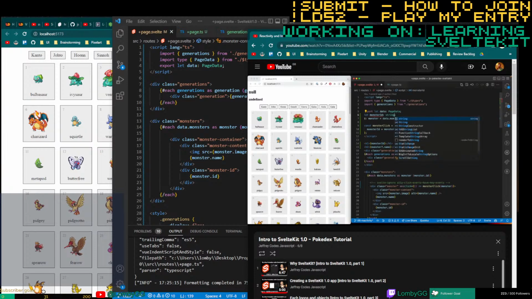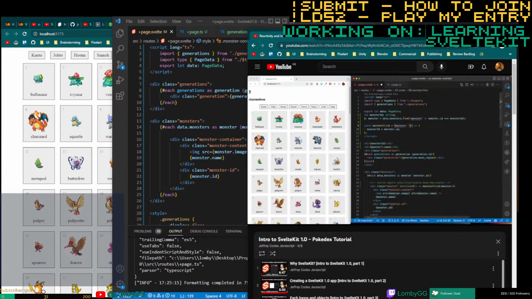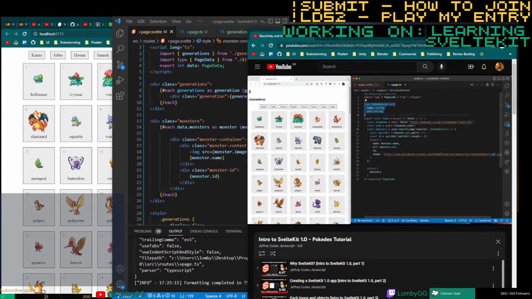And then we'll go ahead and get rid of the null, since this will accept an undefined but not a null. And behavior is the same. And then for this monster, it really wants to know what type it is. And we can't just do something like this, because that's just an empty object. What we can do, so we have this type of monster that is incomplete and not perfectly named.